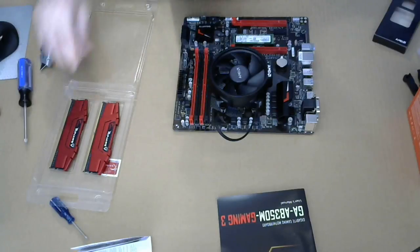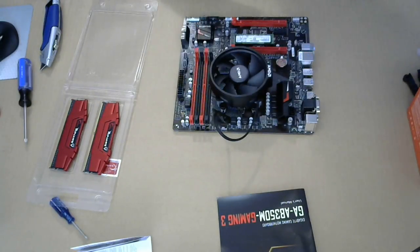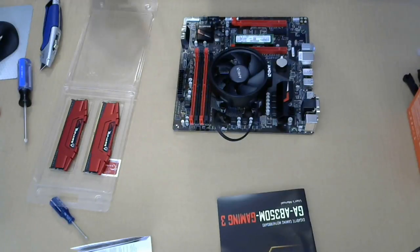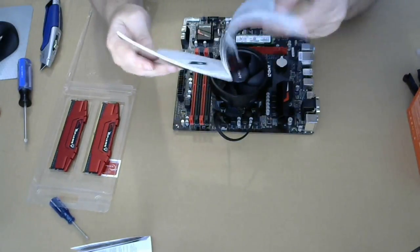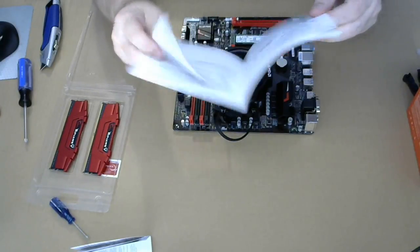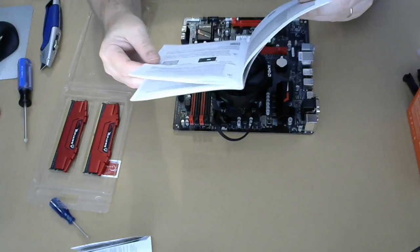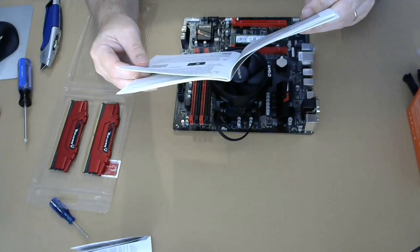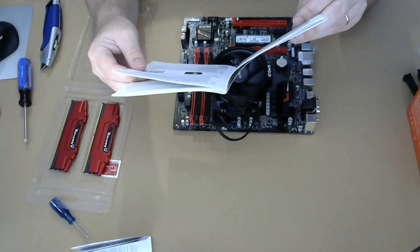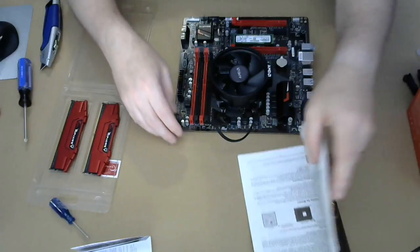There's no installation instructions for this. The instructions are actually in here. Installing dual channel memory. Channel A is DDR2 and DDR4. And channel B is 1 and 3. So that's the red and the black.